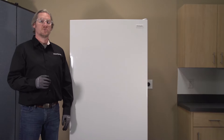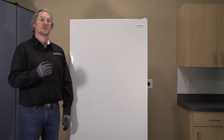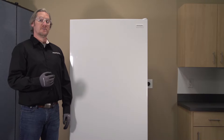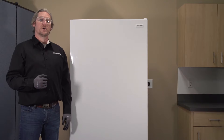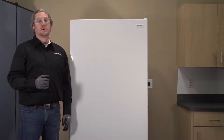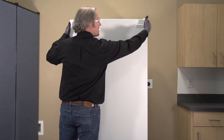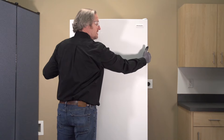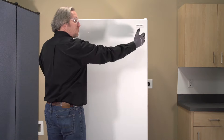The first thing we want to do with this unit is check to see that our door gasket is making good contact, and that the door is even on both sides of the cabinet. That way we know we are not getting air migration in or around our gasket on the front of the unit. What I like to do is run my hands up and down the sides of the cabinet in comparison with the door to see if my door is shifted one way or the other.